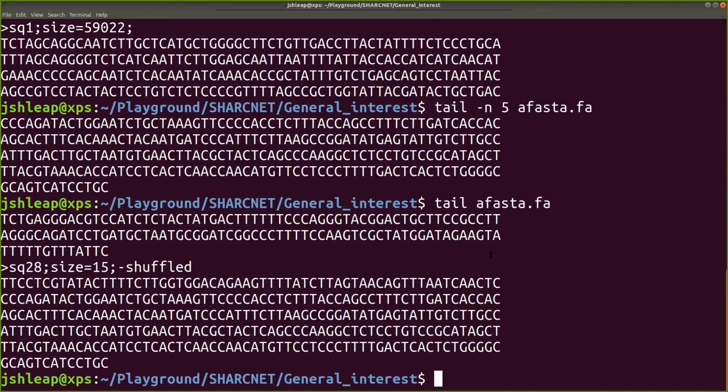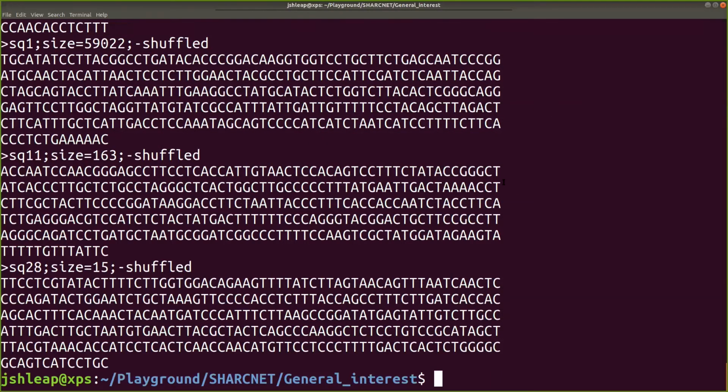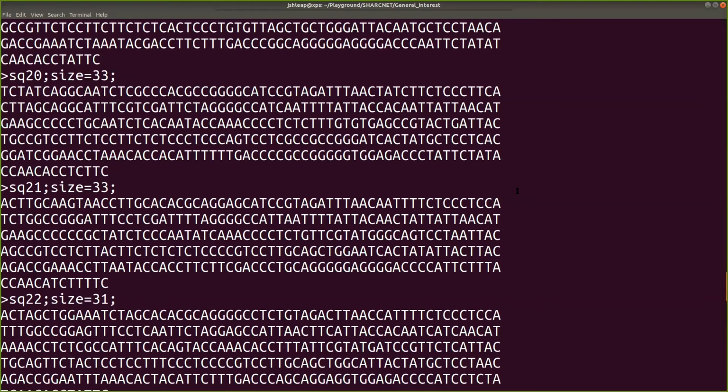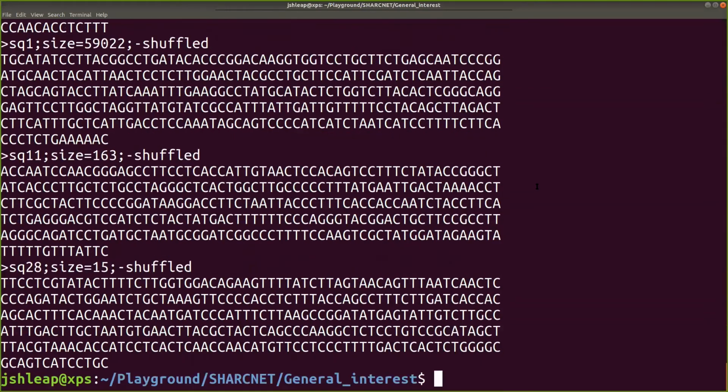If you want to just print everything that is in the file, you can use cat. Cat is short for concatenate, but it also prints everything in the file. So if you do cat a Fasta, you're going to see that you basically printed the entire file. Why is it concatenate? Because you can, for example, cat a Fasta and then the blast.